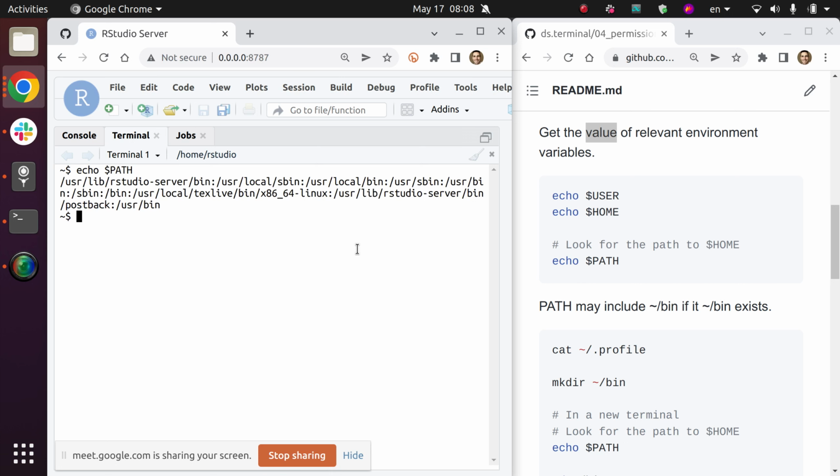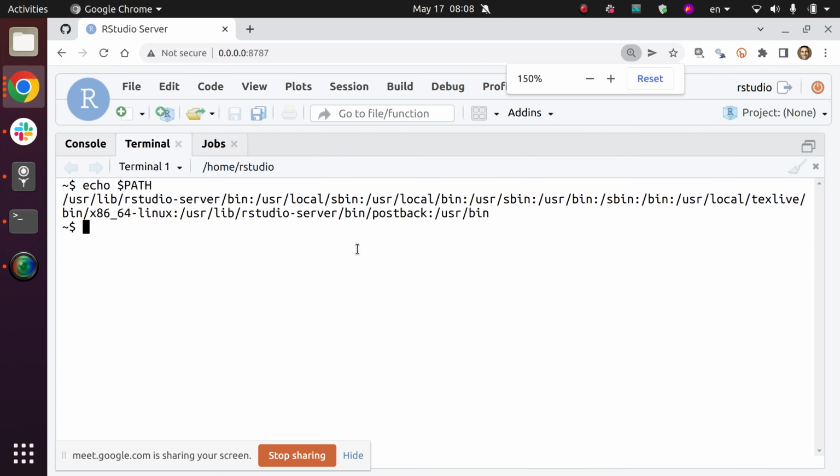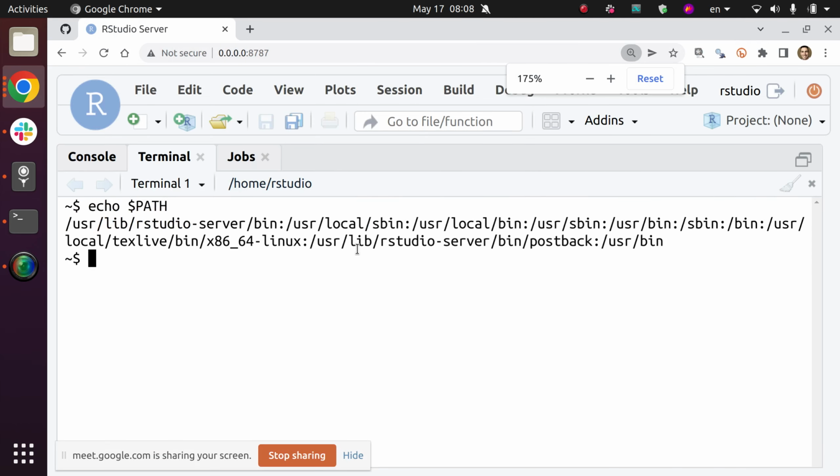What you get here might look a little confusing. I'm going to expand this a bit, make it bigger. This is a bunch of paths, places inside the system that are separated by colons. This colon separates the first path from the second path.